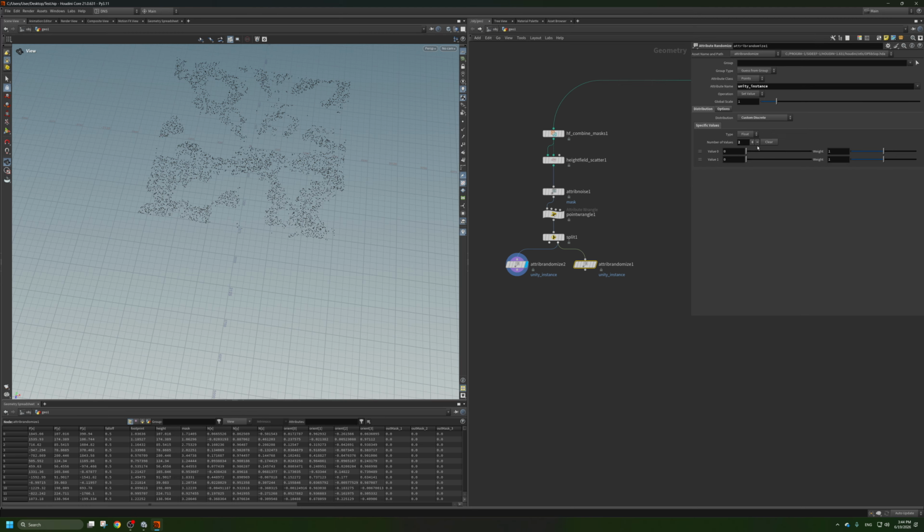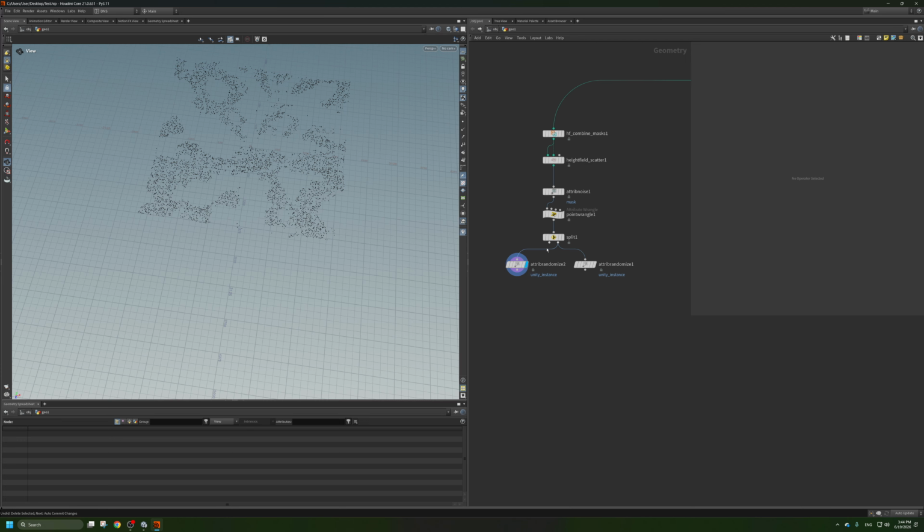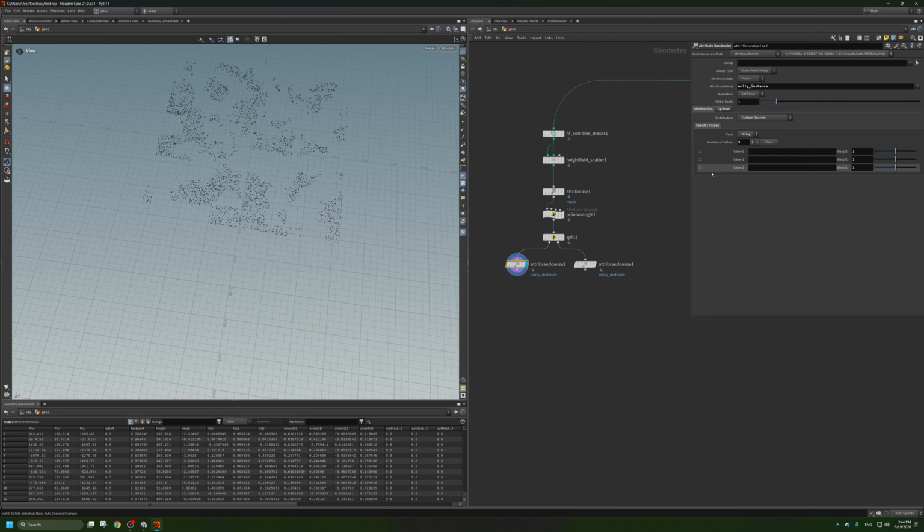I think 2 is more than enough, so one will be high, another will be low, so we need strings. The same thing, string. We have string, okay.